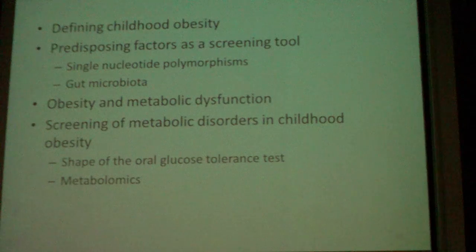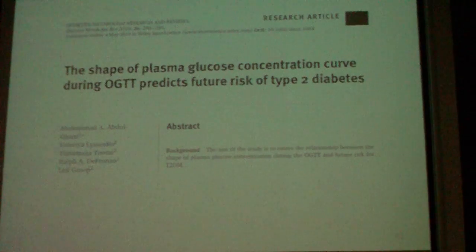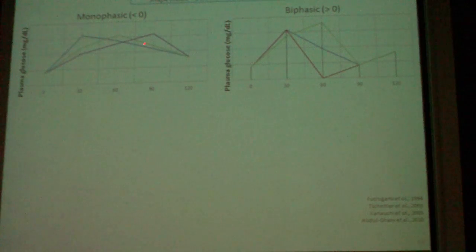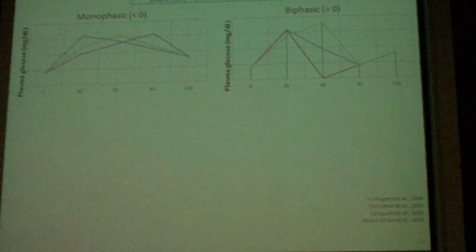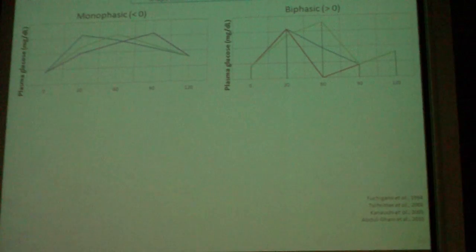I thought that maybe the shape of the oral glucose tolerance could be important, because there were a couple of researchers, but nobody looked for it in obese children. One article related one kind of shape to the future risk of diabetes, but it was in an adult sample, and he saw that, for example, the monophasic shape was the shape which was most predictive of diabetes. But other researchers also saw that there is a biphasic shape, which is an increase, decrease, and again an increase. And they also defined a shape index, a simple index to use, like BMI for example, which you can use to easily correlate with other factors.